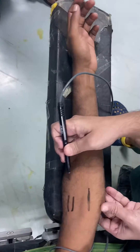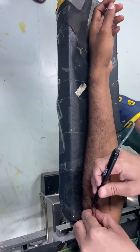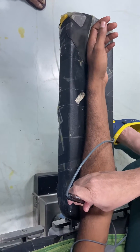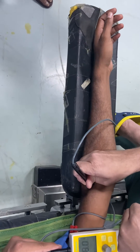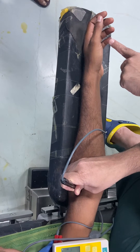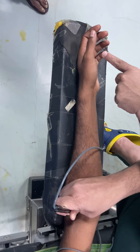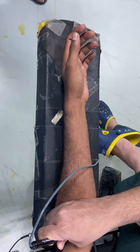Now we will look for the radial nerve block. I mark the biceps tendon and go lateral to it, looking for the flexion response. It is a faint response because here the nerve probably divides into branches, but you can see the flex-extension response at the wrist and at the thumb. This is how you can give a radial nerve block with PNS.